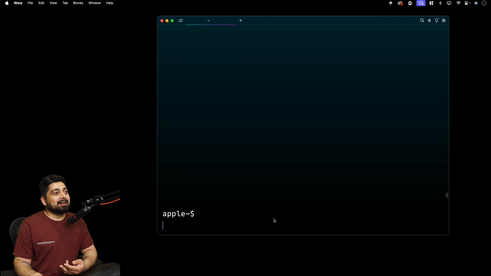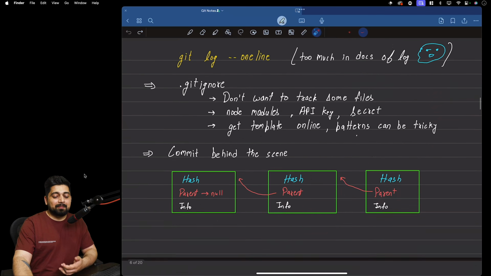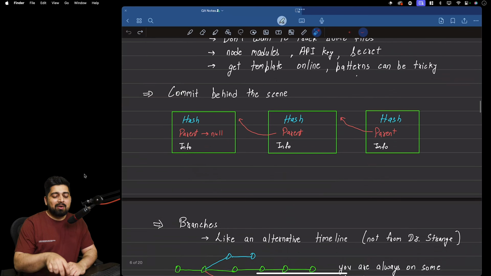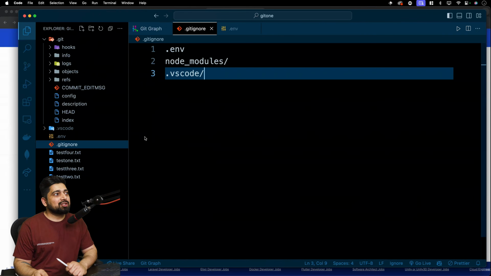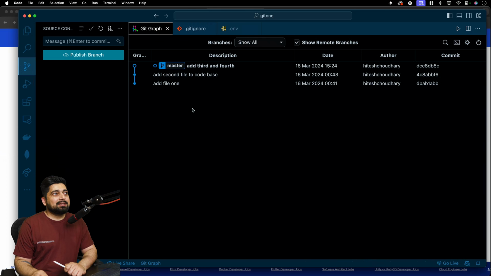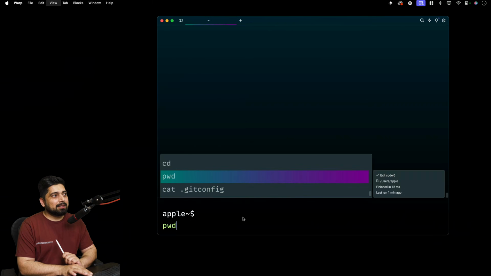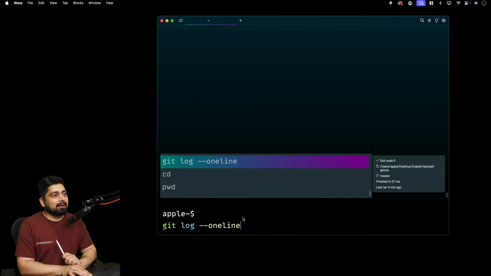That's it. All right. So moving on, a couple of behind-the-scenes theory things that I want to share with you. These are really interesting ones as well. So how does the commit work? Now that we have seen a couple of commits actually work, if I go ahead and check out my Git section here, we can see we have 2-3 commits which are going on, and we can work through that by simply running the command git log --oneline.